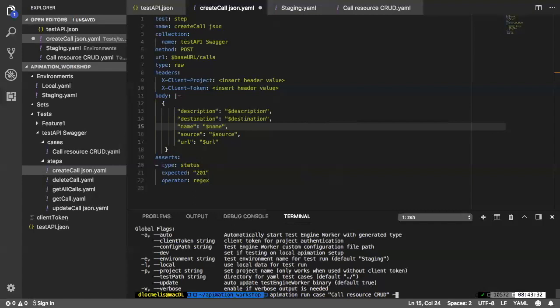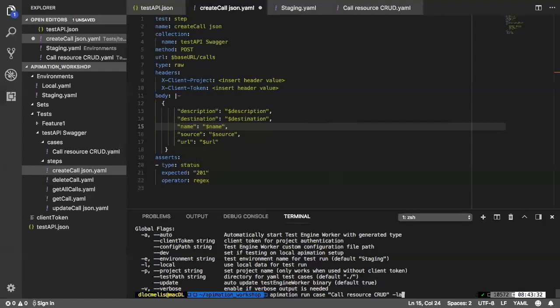And let's add the local and the auto option. You can have the long version with dash dash, or you can have the short version. In the short version, you can add them all together, right? So -L, A, E, if you need to add your environment name, but staging is the default one, so we don't need to add that.